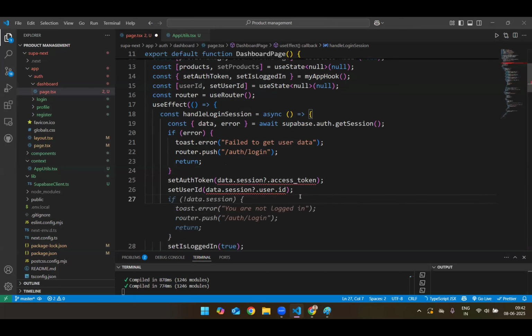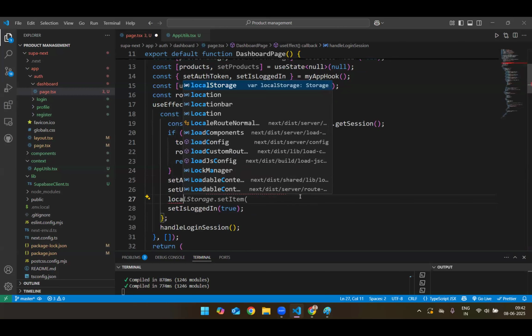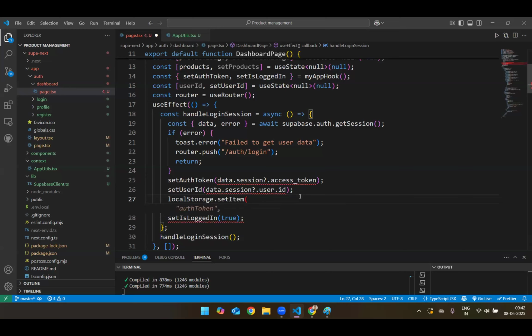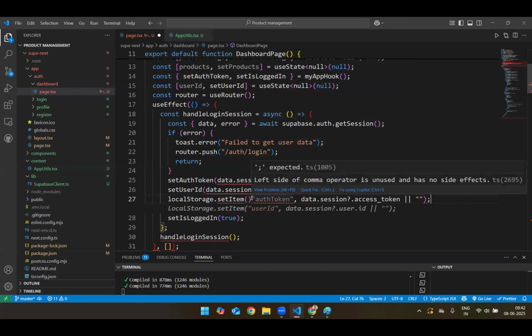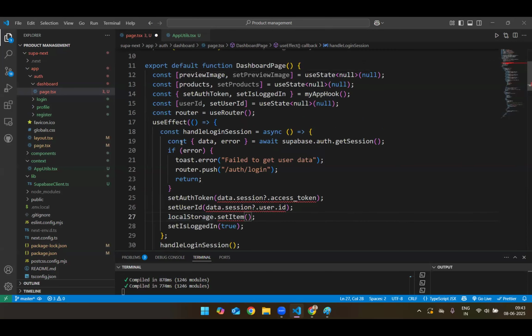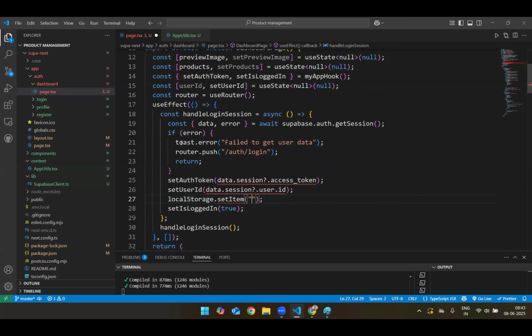So localStorage.setItem. Inside set item, first let's set the access token.